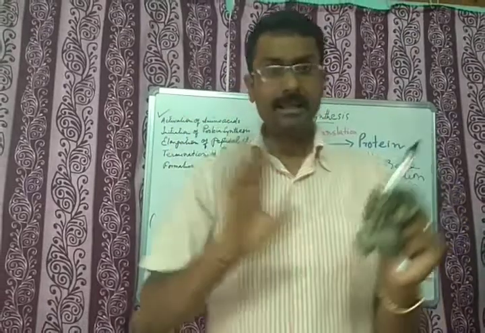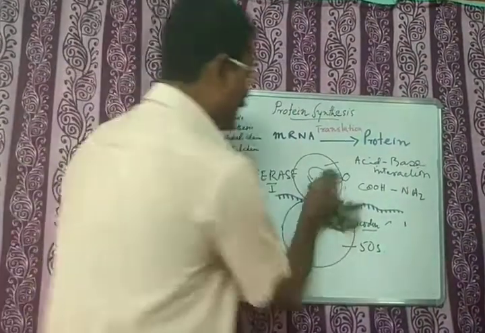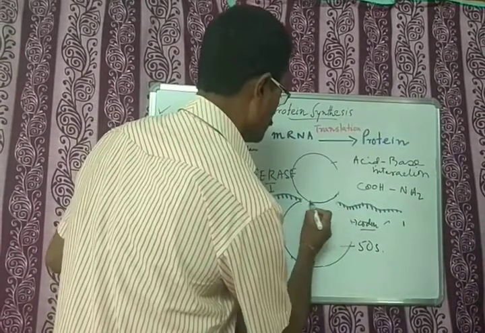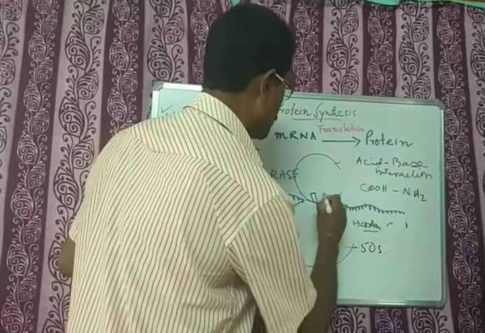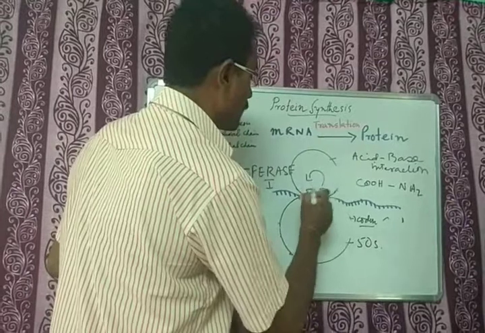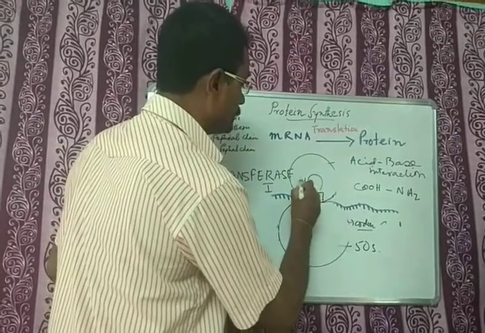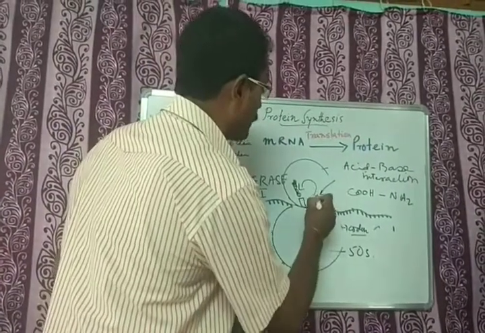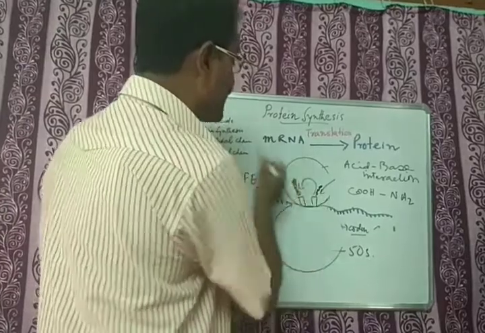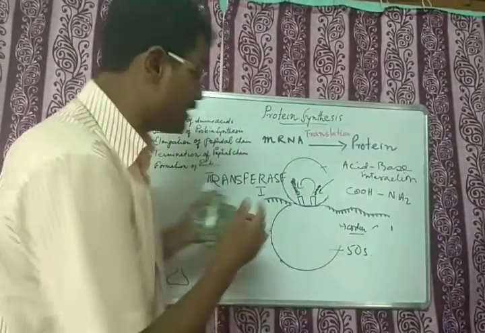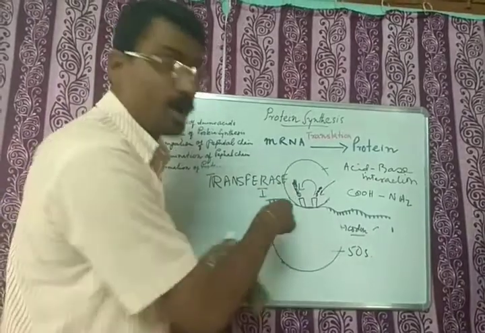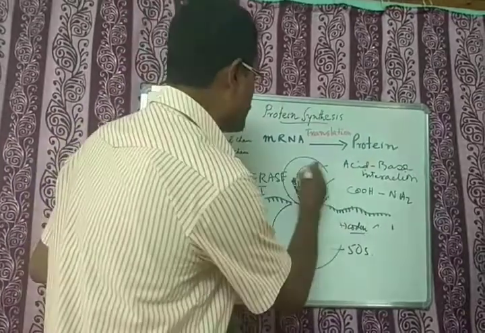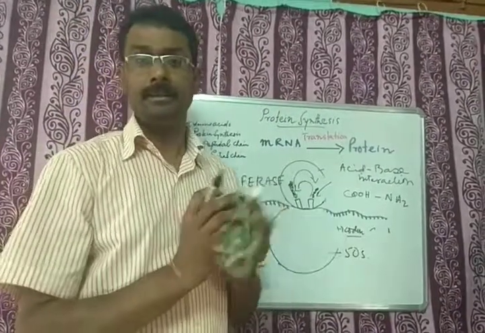Clear? Now see another thing. I am rubbing this one. This is the P site. Now, from the A site, the chain has come here. Isn't it? The A site is open. A new amino acid will be coming here. Who has changed this? Enzyme. What is the name of the enzyme? Transferase 1. The moment the peptidal bond and chain formation has been completed, again it will be shifted to the A site. Understood the thing?